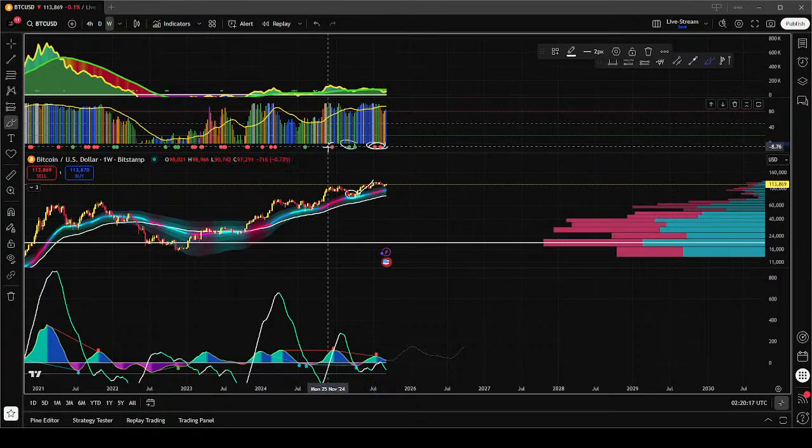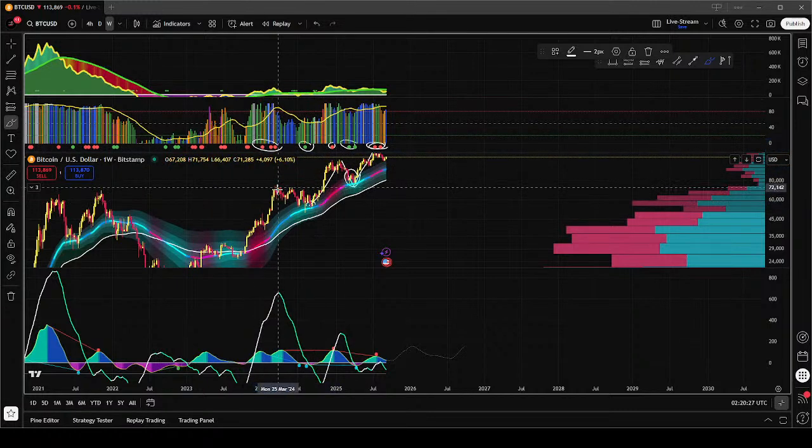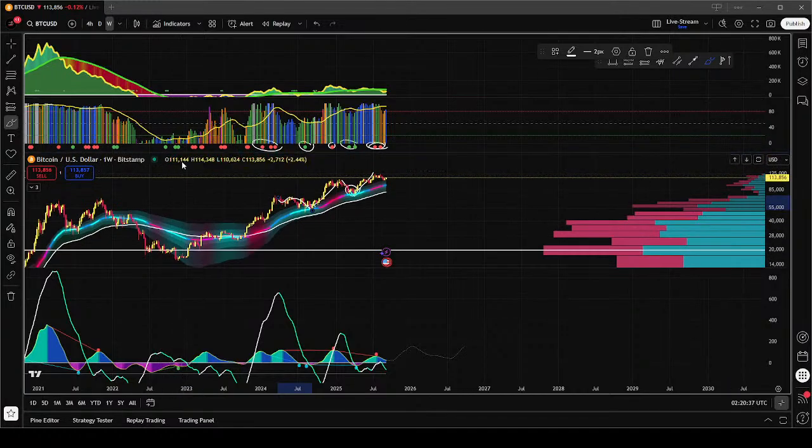And same thing here: sideways or crash, Bitcoin crash here. And we also have one accumulation period here, and after a bounce here. We have multiple red dots here, and after, sideways and crash. So as you can see, it's very good, especially in the weekly chart. This indicator is very powerful. It's telling you, based on volume or some calculations, when potentially institutions, big volume, is coming to the market. This is not telling you the direction, it's just telling you when big volume, the money, is coming to the markets.